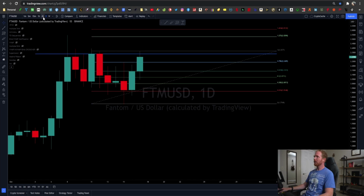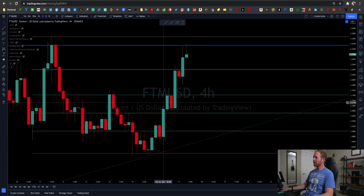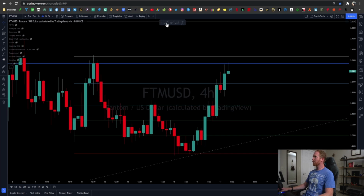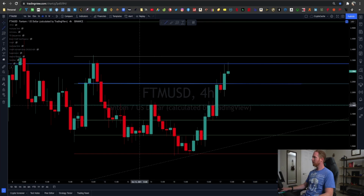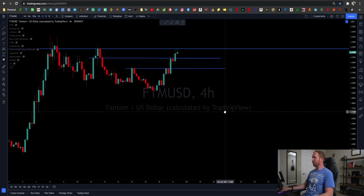Let's go ahead and take a look at the 4-hour chart and see. We can see, yep, every resistance level is essentially noted by the Fibonacci. So just keep in mind here, if we do lose this resistance, or say the price keeps retracing, we do have a support level right at about $2.24. And then secondary to that, most recent, $2.14. Okay, so that is essentially what we're looking at for the support and resistance zones.